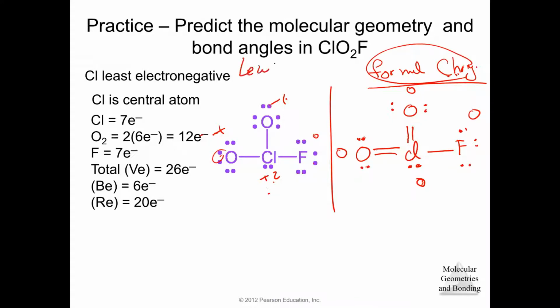This is according to the Lewis theory. Just the Lewis theory would give us this. We only find out about this one if we apply what? Formal charge theory. You got what I'm saying? All right. Now, let's see, because the question about this problem was not only to find the Lewis dot structure, it is to determine the molecular geometry.